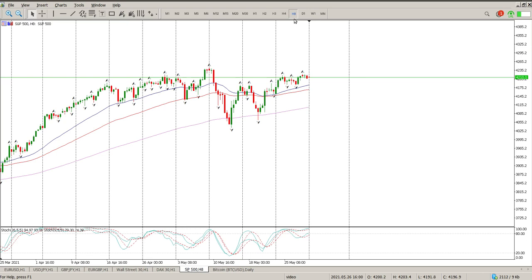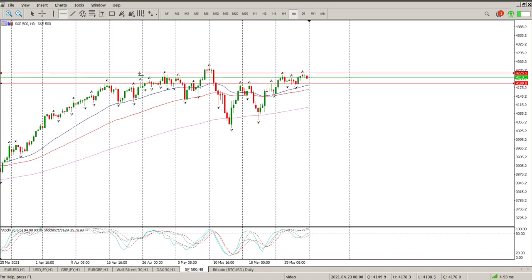So starting off with the 8 hour, look at this sideways, pretty tight range, and then very aggressive moves down and then back up. We have broken some structure here, so that's the first bit of structure that we have. But I think I'm way more interested in this area here. So you can see these tails here, and then you've got these few tails down here where price is. So that is the range. You can see pretty clearly.